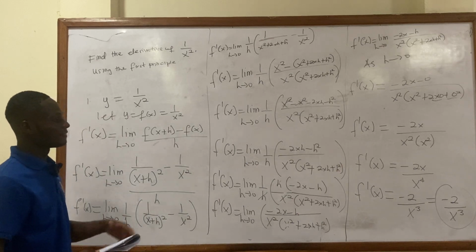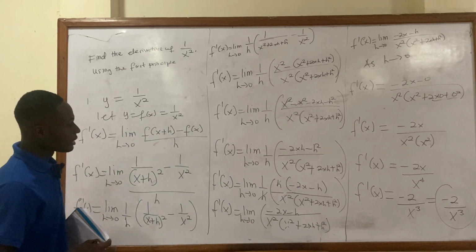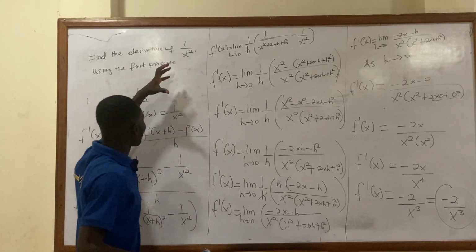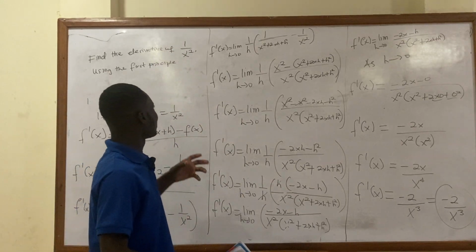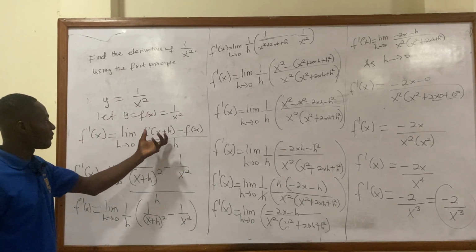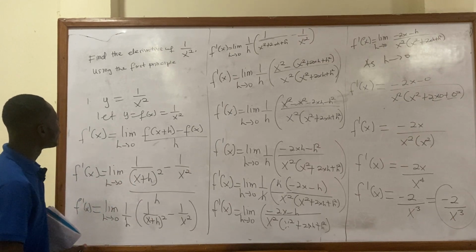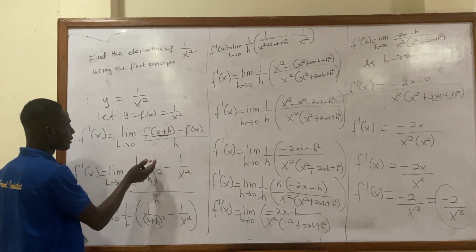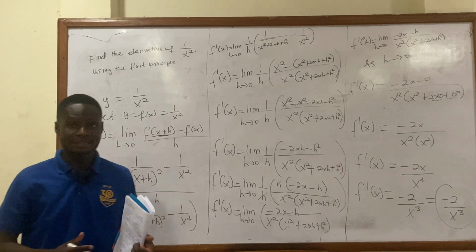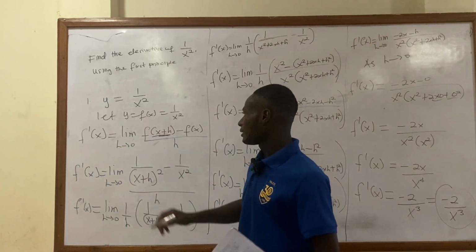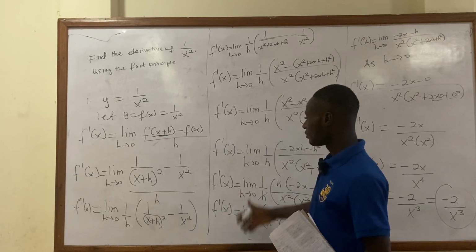Very, very easy. It's very easy to navigate your way out on this problem, but what you must also know is that when you have such a problem involving a fraction, all you have to do is make sure that you manipulate your f of x plus h very well. Other than that, you get it wrong. So from here you know that when you have something like x plus h, wherever you see x, just add h. Wherever you see x, then add h. So that's what basically we've done over here.